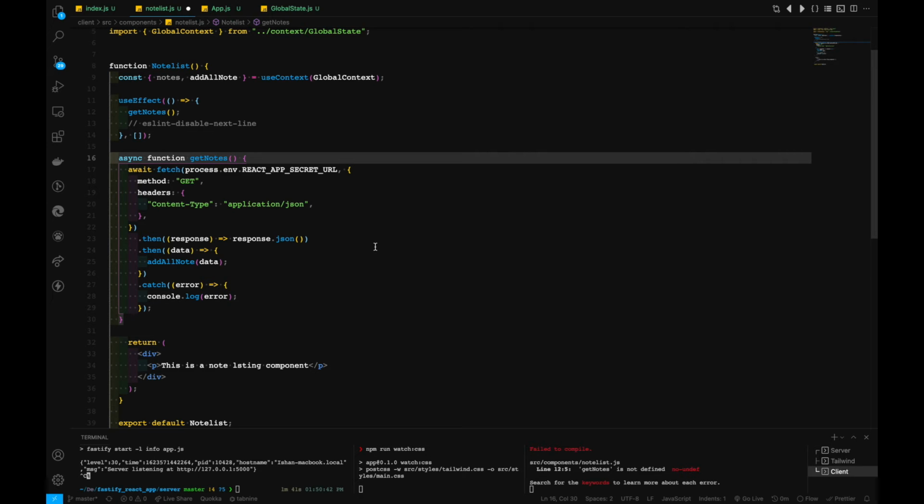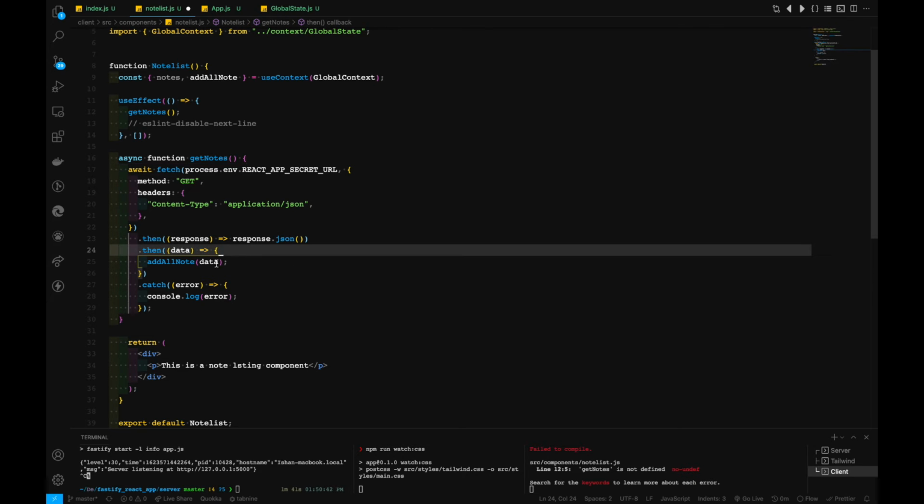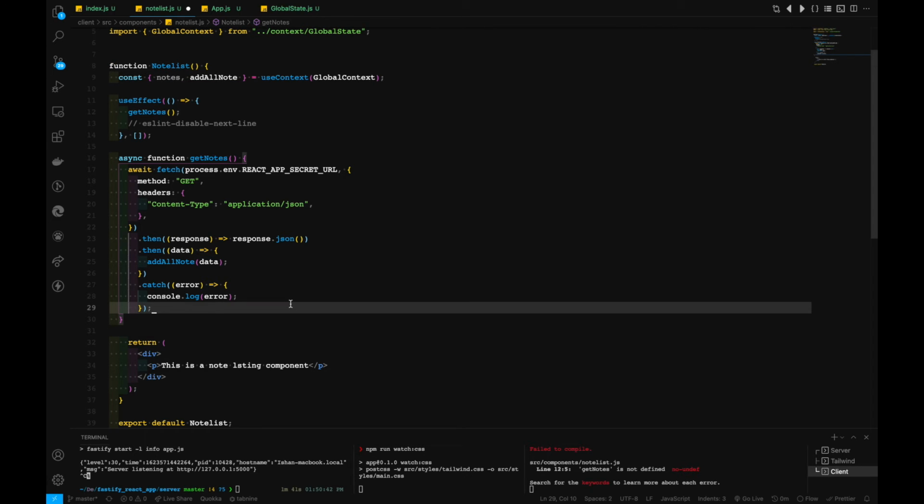So inside of our get nodes function right here, we are making use of async await, where we wait for the fetch request to be successful, and it's a promise. So we use the callback .then, and after all, we added all nodes and updated it with data. So we haven't made use of nodes yet, so we'll definitely make use of nodes, obviously.